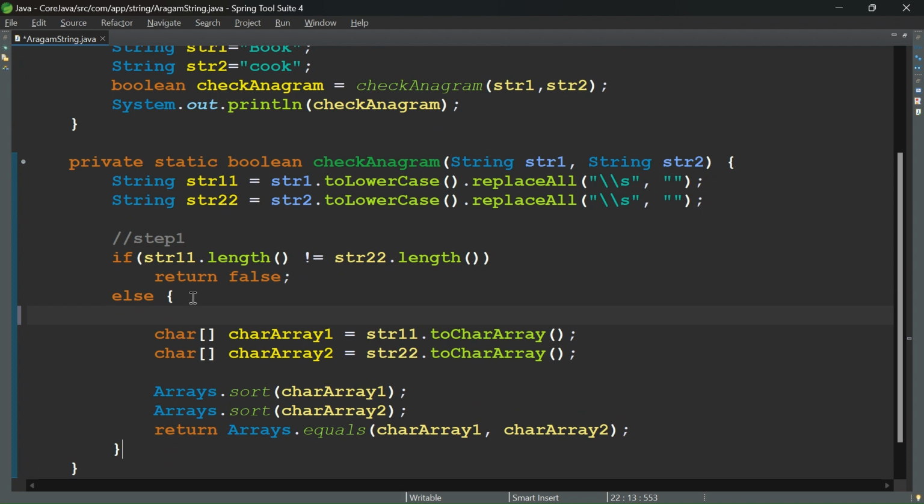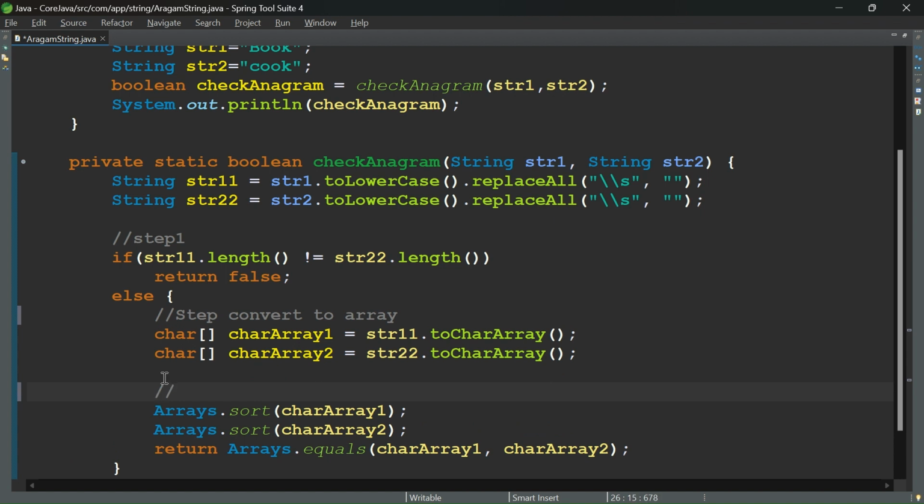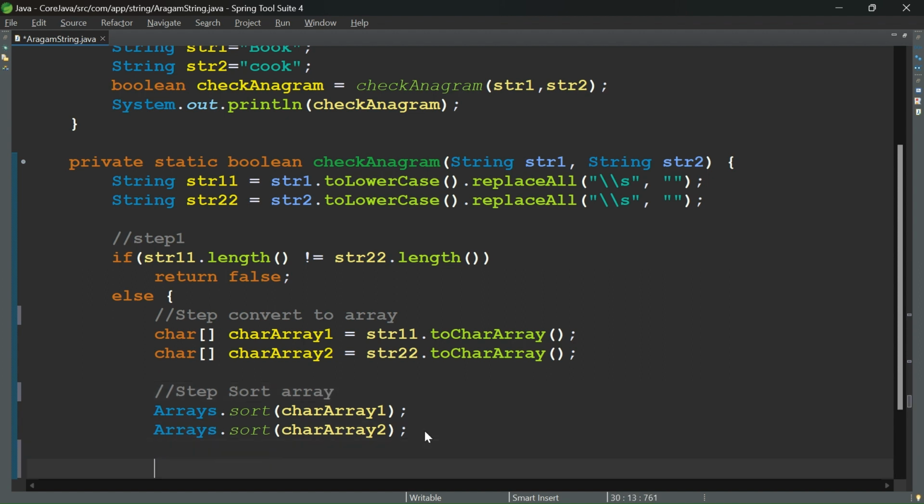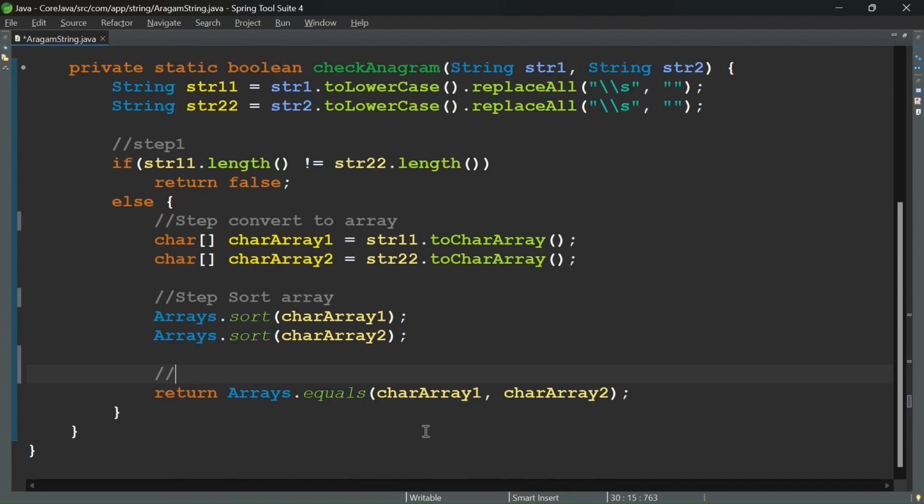Step two, convert to array. Then step three, sort the array. Finally, check the equality.